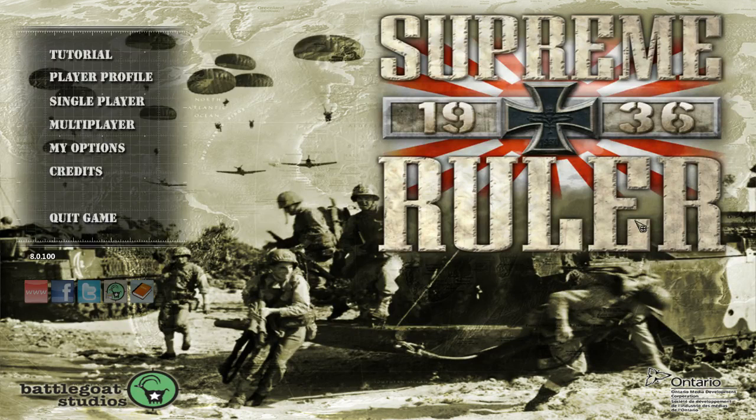It is the fourth game in the Supreme Ruler series, following Supreme Ruler 2010, 2020, Cold War, and now Supreme Ruler 1936. It's a real-time strategy game which puts you in the role of a country during the lead up to and the actual war, the Second World War that is.